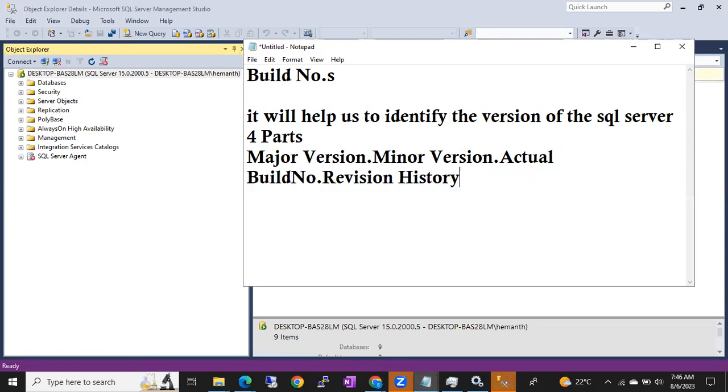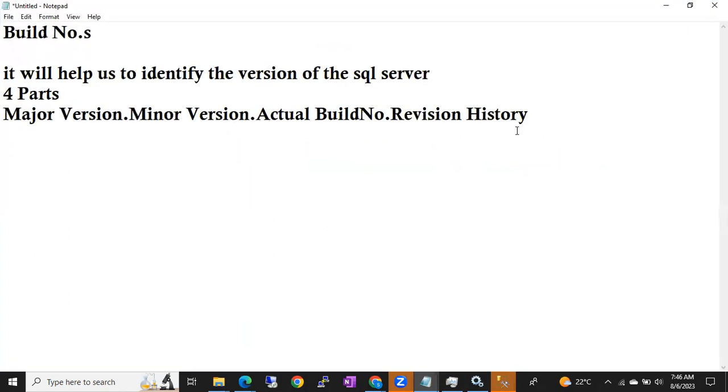By using this number, major version and minor version are both enough for us. Major version dot minor version is enough for us to identify the SQL Server version, especially major version is enough. You can easily identify the SQL Server version.